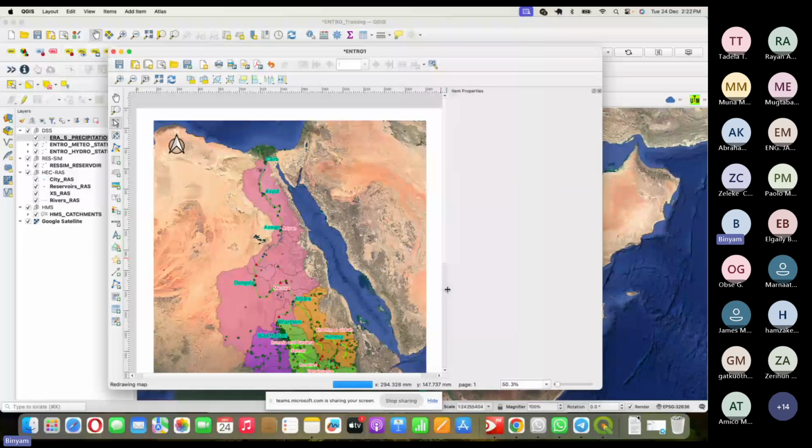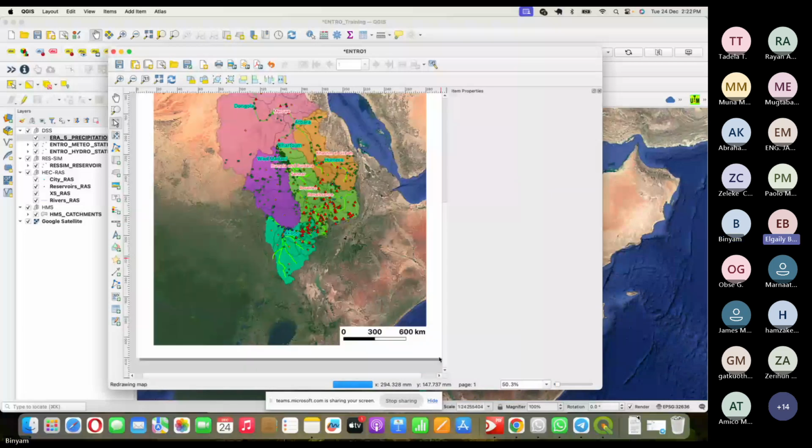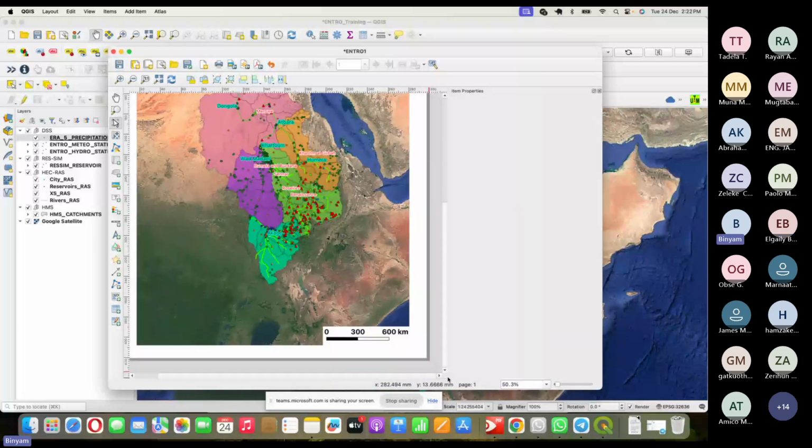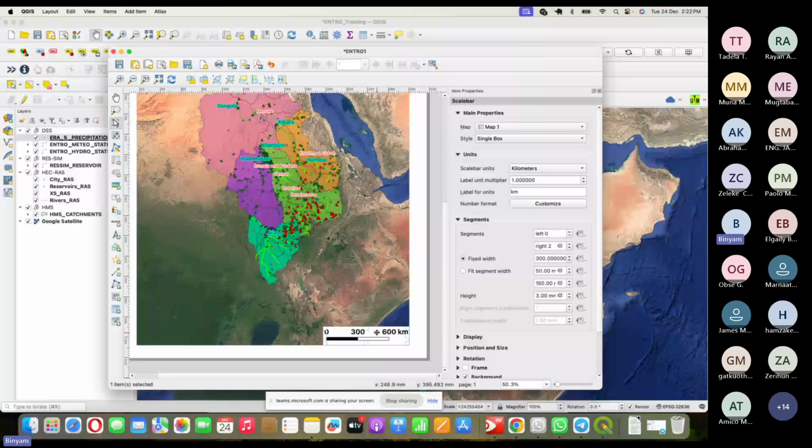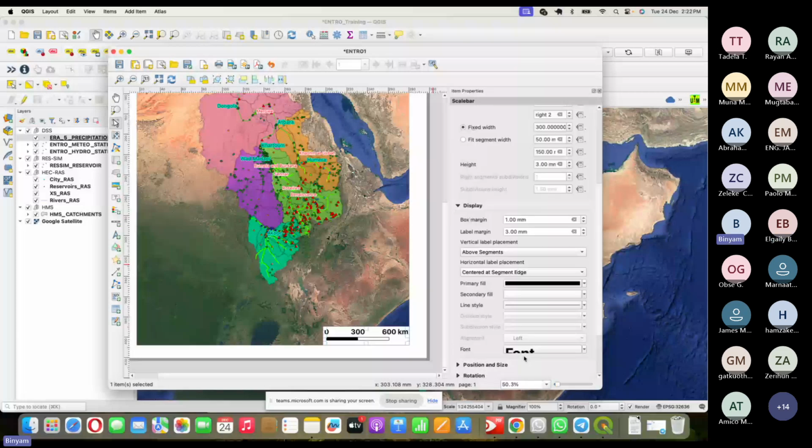Okay, like this. So you have to click on the scale bar to change something or to change the properties. To change the display, the font is here under display. Font size is 20. And the width, fixed width 300.